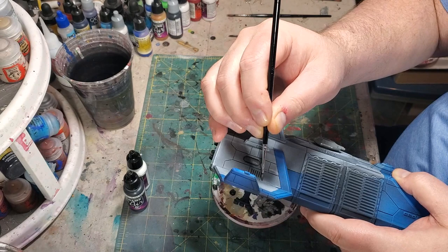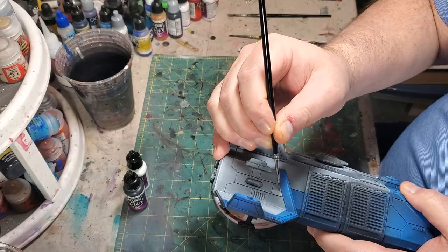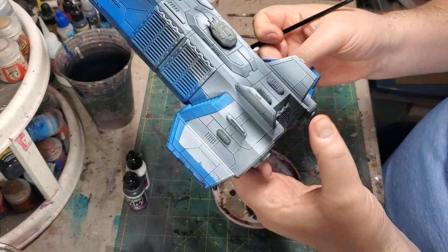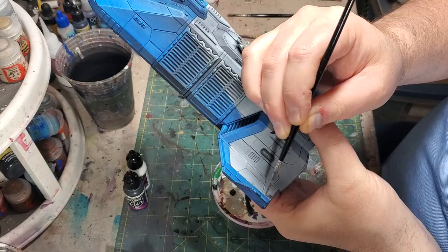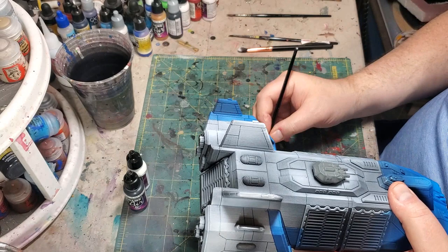Now they're not going to be perfect. And I'll go over this a couple times, but what I'm basically doing is mixing paint to try to match the color on the model. It's not going to be perfect, but you get close enough, and I think it's going to look fine. It's also going to dry a little darker than you see here on the camera. So just kind of going around the turret and those nacelle thingamajigs on the side there, just fixing up all those little boo-boos.